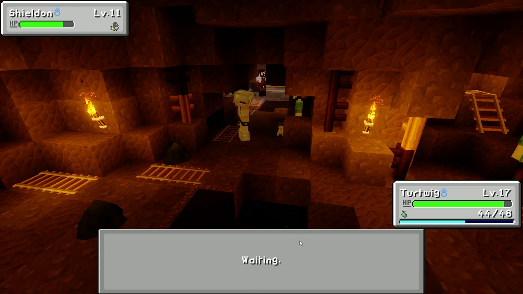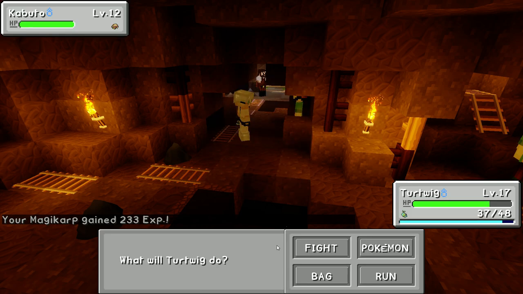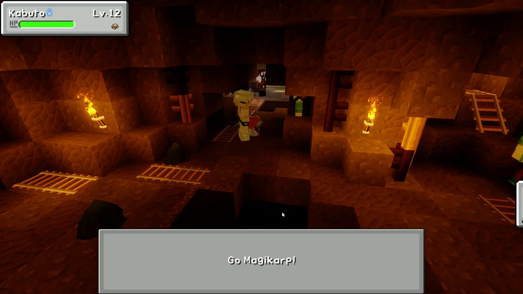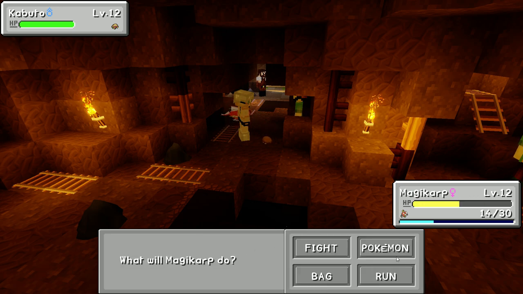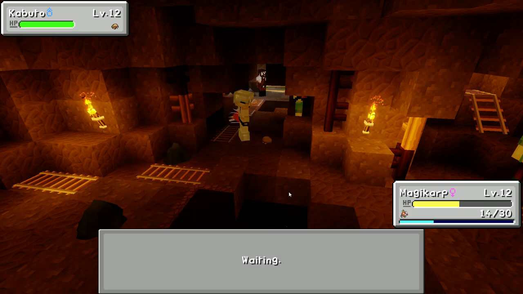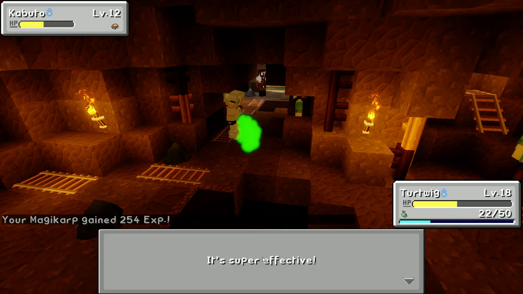Oh, it wasn't great. Okay. There we go. Oh! Ate a berry, huh? Let me absorb some. Nice critical hit. Oh! I'm gonna absorb again because I think it'll take him out. Nice. Oh no! There's a rock. Oh, there's a rock. Yeah, that. The stealth rock. Oh, I don't like it. No, no, no. There we go.